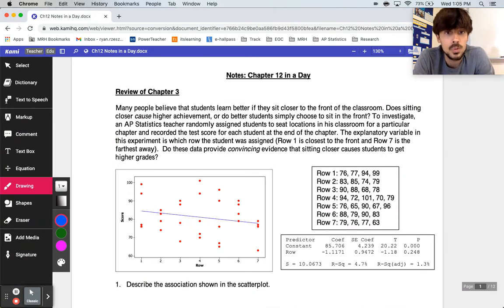But the purpose of this first video here, before we can dive in with the new stuff, chapter 12 actually ties in with chapter 3, which we did a long time ago, which was all that stuff about linear regression, residuals, R squared, least squares regression line. All of that stuff ties into what we're going to be doing in chapter 12. So in this first video, before we can jump into the new contents, we're going to review all the stuff we learned in our regression chapter.